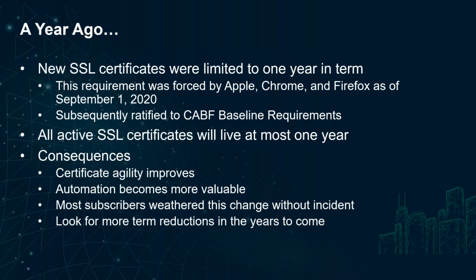Most subscribers had no incident. Most subscribers went through the transition down to 1 year certs, and maybe they had to do more work, and maybe they were grouchy about it. But at the end of the day, most subscribers did not have an outage, did not have a breach, did not have another problem.